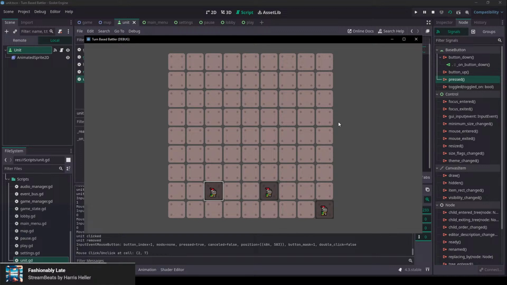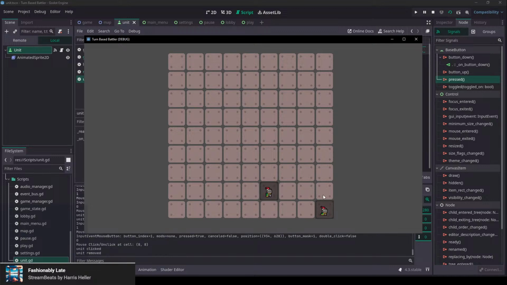Even if we ignore the whole like actual gameplay, just having like the setup phase into the play phase. And then background tier, main menu or lobby, that kind of stuff. But I'm liking where we're at so far. It's just this doubling up of units, which I don't like.